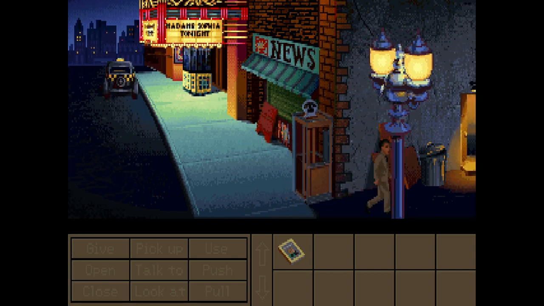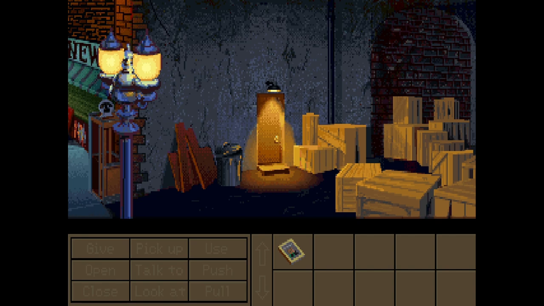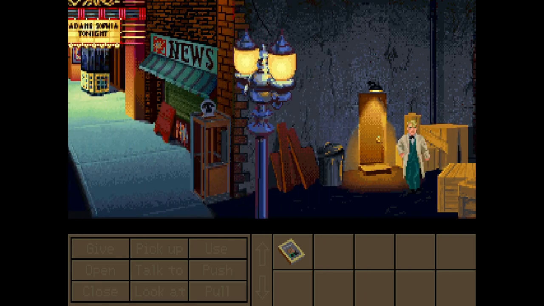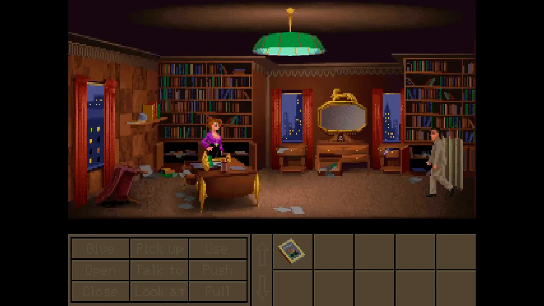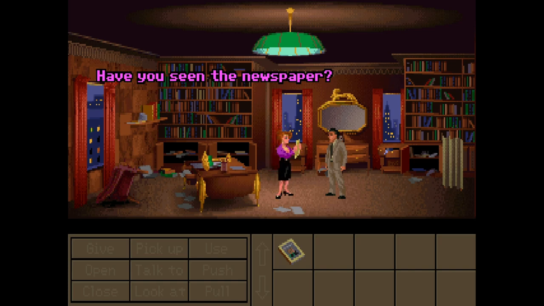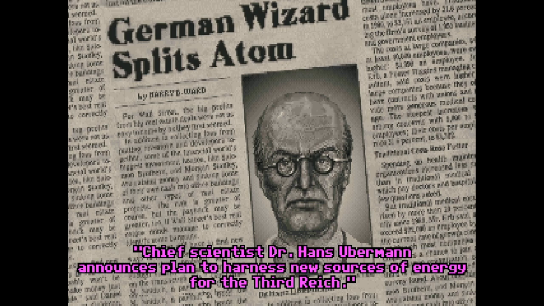No one here. Nor here either. Dr. Obermann, fantastic news. We found the treasure we seek. Quite foreboding. That's the second time Kerner slipped away. What does a Nazi spy want with old statues? Have you seen the newspaper? Listen to this. Germans claim victory in worldwide race to smash the uranium atom. Chief scientist Dr. Hans Ubermann announces a plan to harness new sources of energy for the Third Reich.